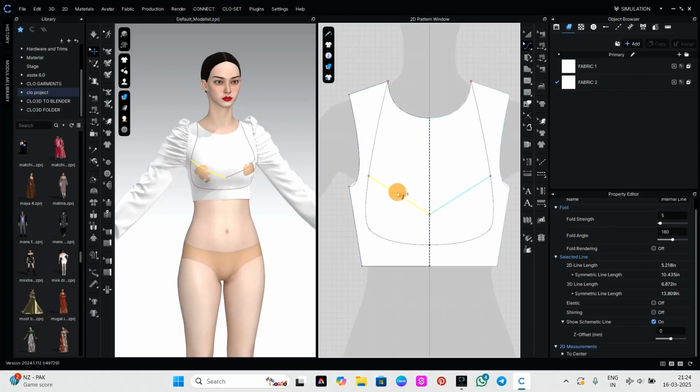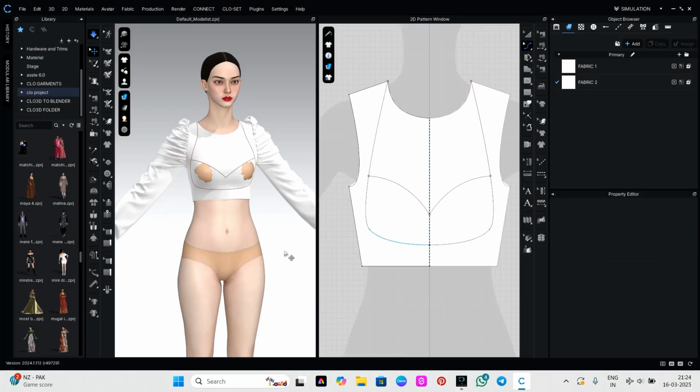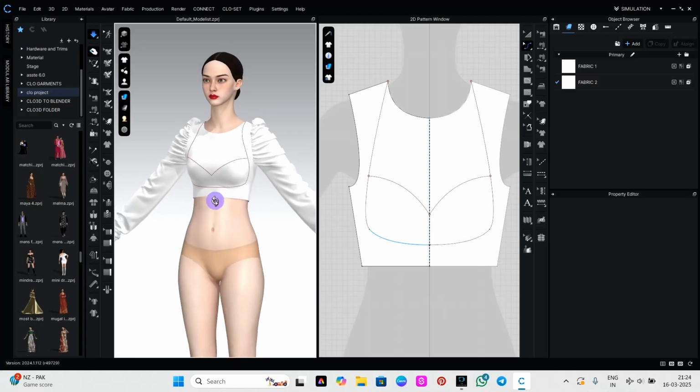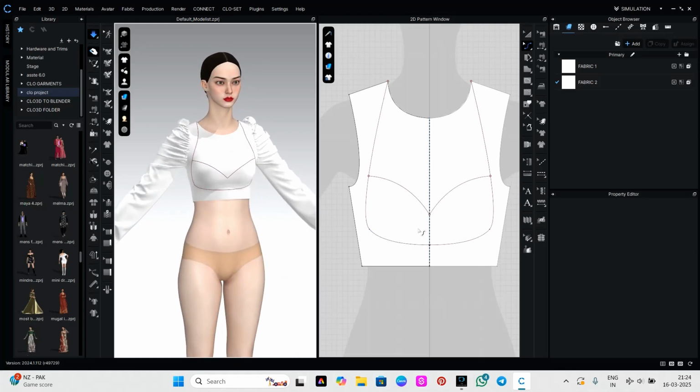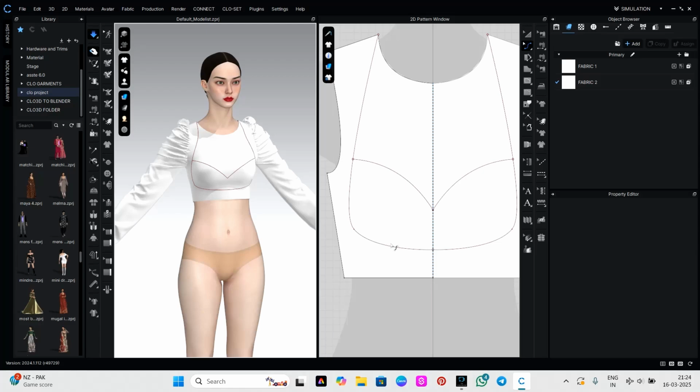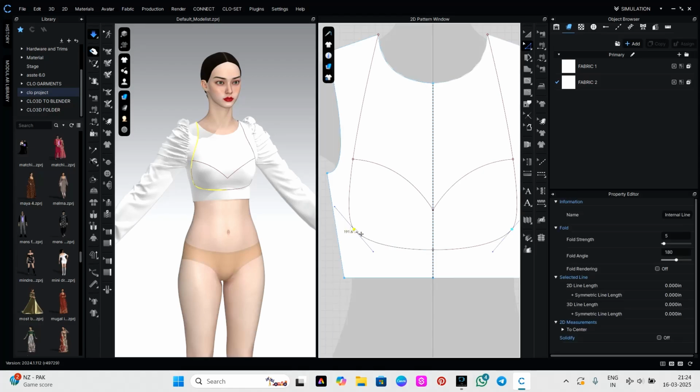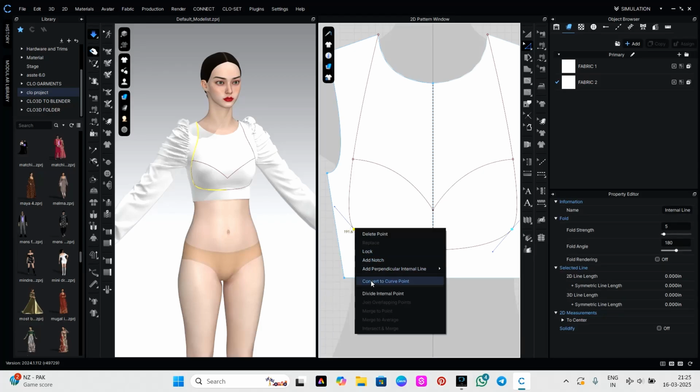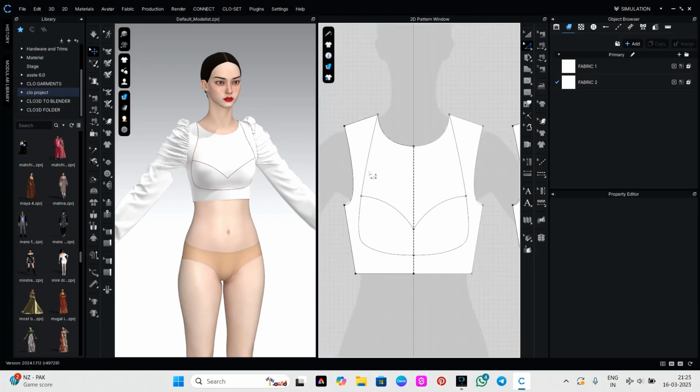While shaping your thing, keep in mind that this is a very, then convert it into a curve point so that there is a smooth transition between these two.